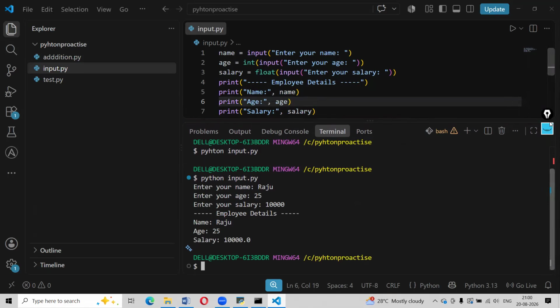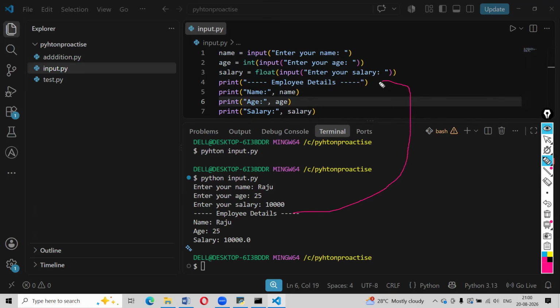See, whatever you have written in the print, it returned the employee details. Name Raju is a string, no need to convert. Age 25. For this we have used the int type conversion because it is an integer.